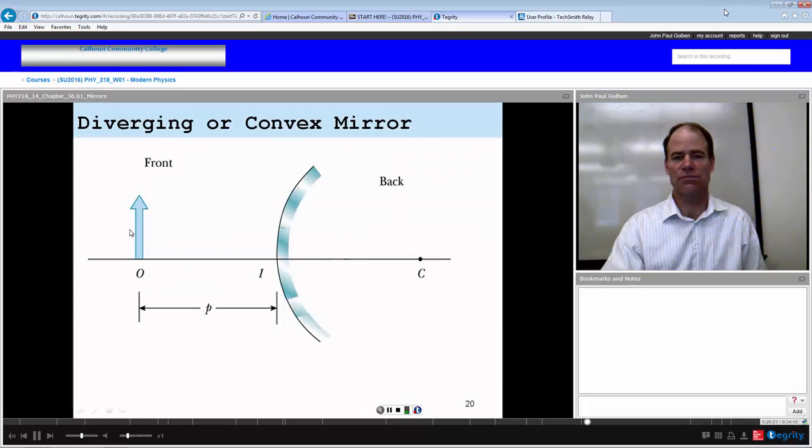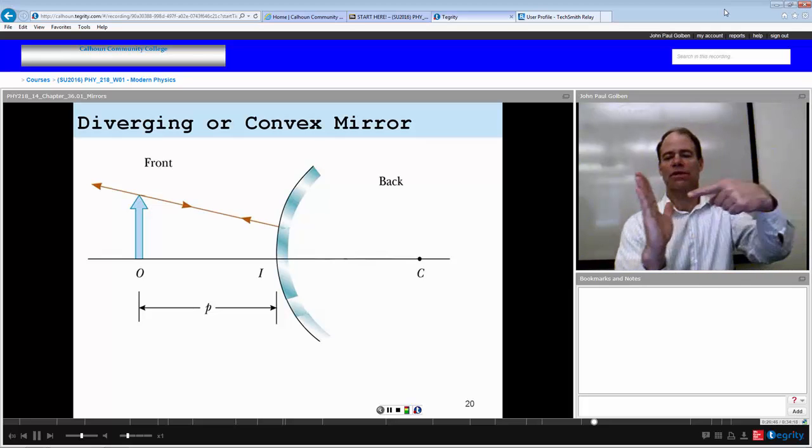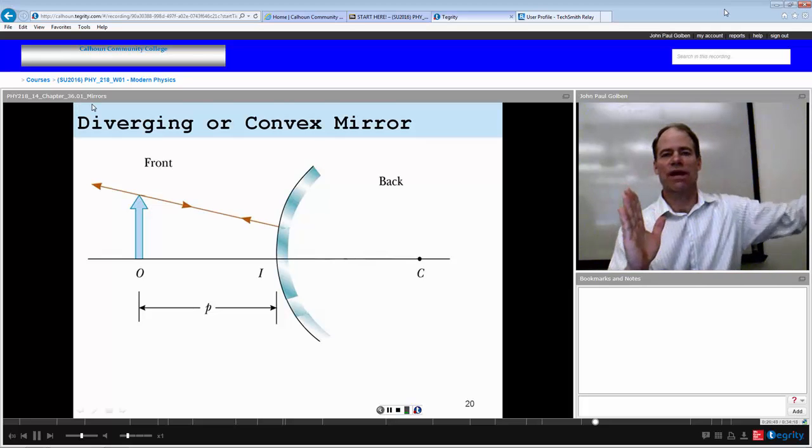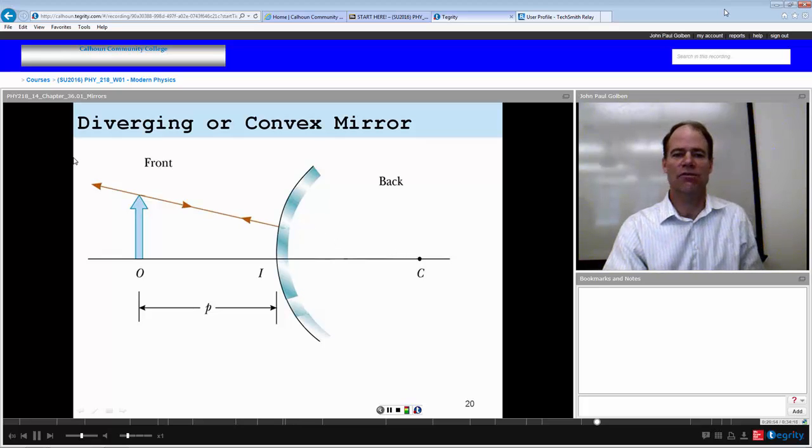The surface is mirrored. Here we have an object in front, and if we had a ray coming into this mirror as if it were to go to the center of curvature on this other side, it's going to hit, at least locally, on the mirror in a perpendicular sense, and it's just going to reflect right straight back out. So any ray that's coming towards the center of curvature on the other side is going to reflect straight back out through that point. So it's going to appear like it's coming from the center of curvature, at least for that ray.